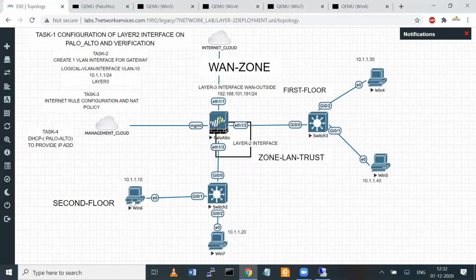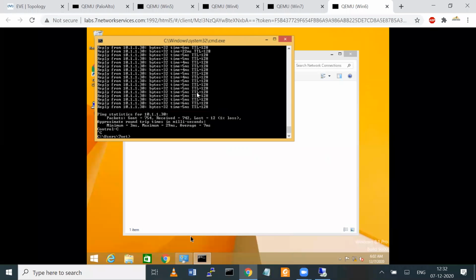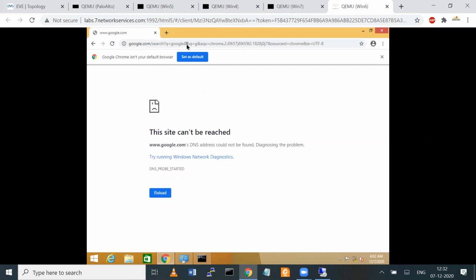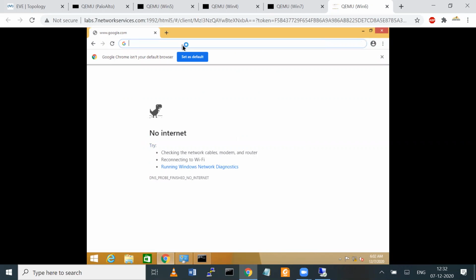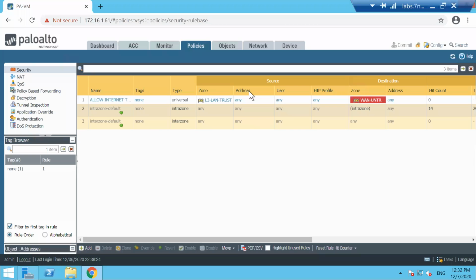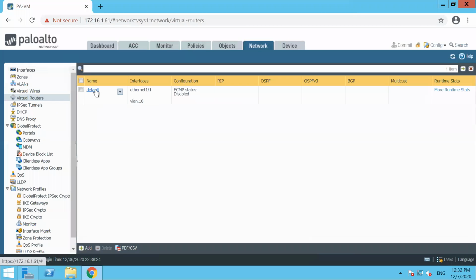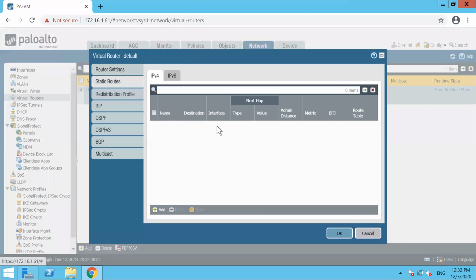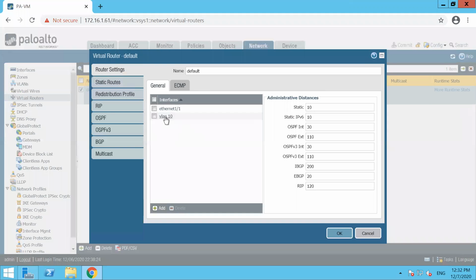See, if you come here and try to use internet, let's browse something. It says it's not working. All right, guys, we missed one thing, that is default route configuration. As we do not have a default route in my routing table, if I show you, see, we just missed one thing. The VLAN interface is also part of my routing table because it is a layer 3 interface.